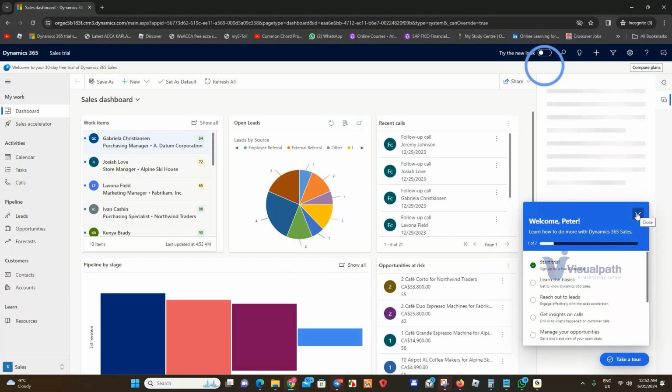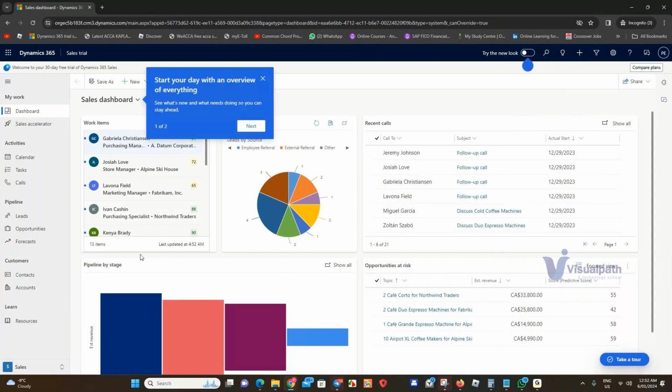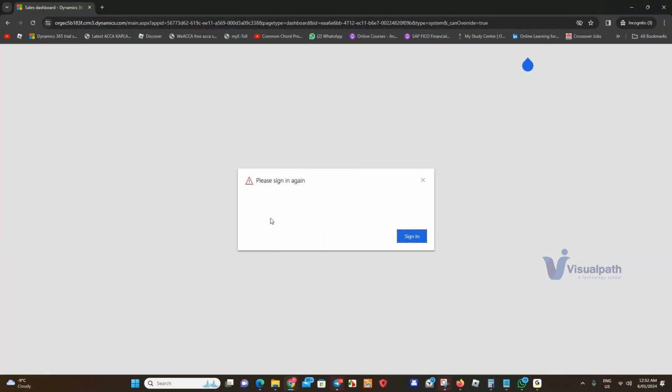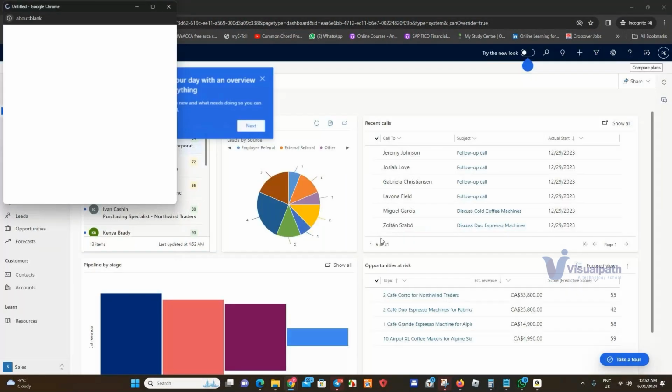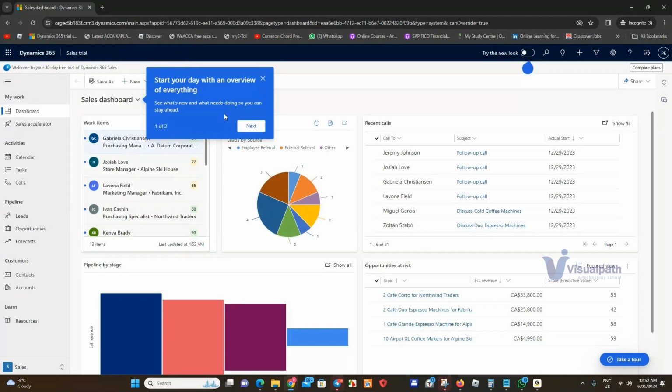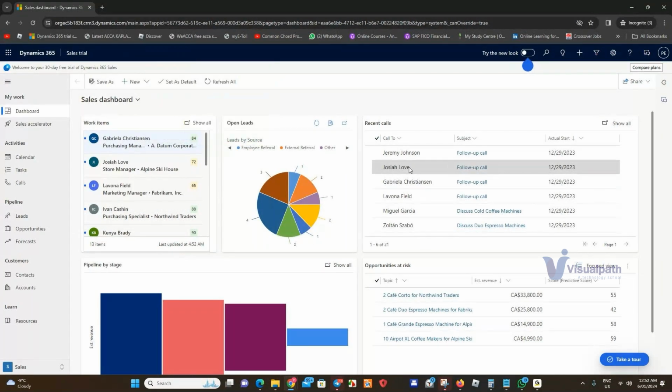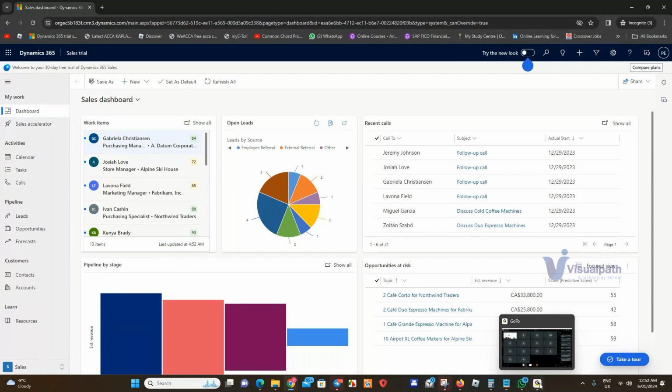The thing is, the account that you created will not expire, okay? It will keep renewing. But whatever application you provision will expire every month. So you provisioned a sales application, a sales license. After 30 days, it will expire. Using the same account, within a minute you can create a new sales license, so that you will see all the sales applications. If you have any issues in provisioning these applications, let me know.